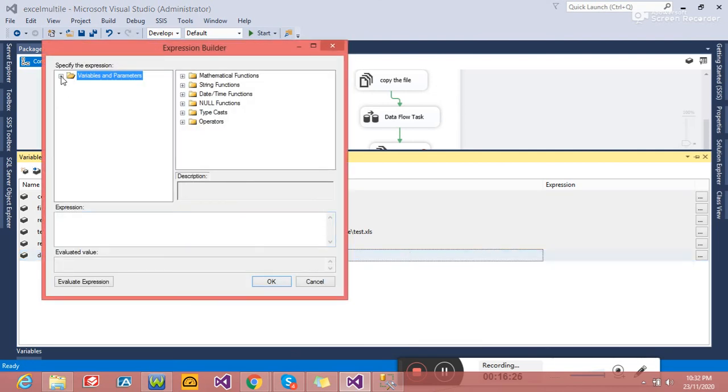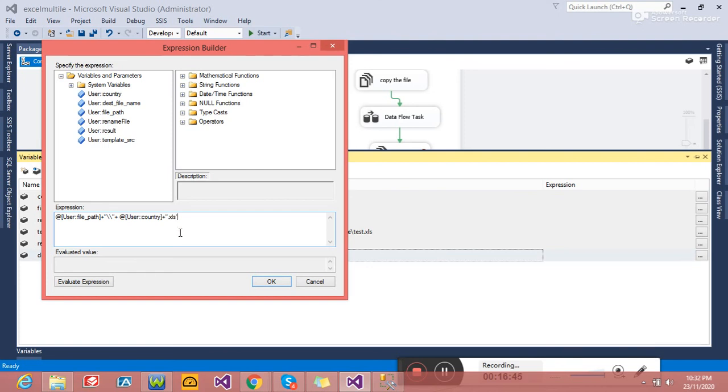I am putting an expression like file path plus country code with extension.